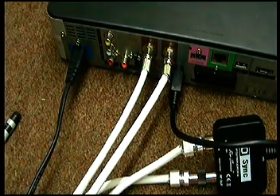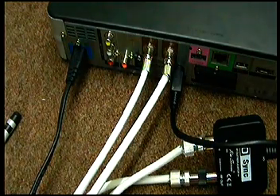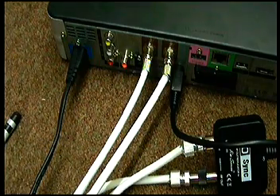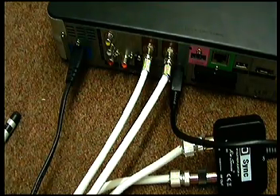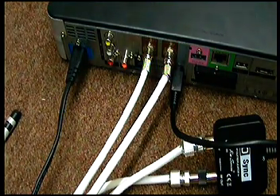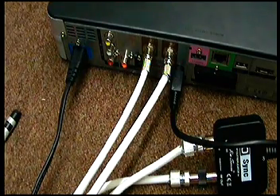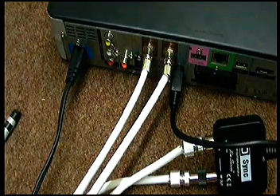So now you've pushed that in and connected your aerial system — that is your IO-Link actually connected. We'll go on to another part on how to actually turn the voltage on to make your IO-Link work and also to make the magic eye work, because if you look at your magic eye there might not be any light on it due to the Skybox not producing 9 volts. We're going to show you how to use the menus of the Skybox to turn on the 9 volts needed to work the IO-Link and your magic eye.